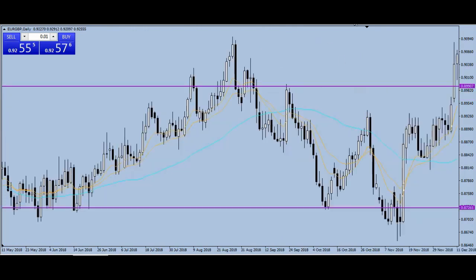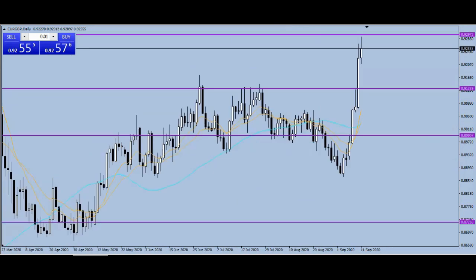So what do we expect? After a very strong bullish move like this, normally we expect a retracement, and although that retracement will not be ready to start now, definitely with time it will start. So we want to see price retrace back to this level, to retest this level, because after a break, we always expect a retest.